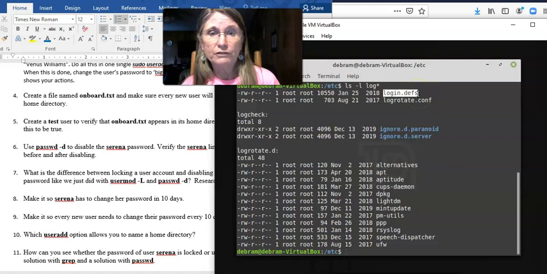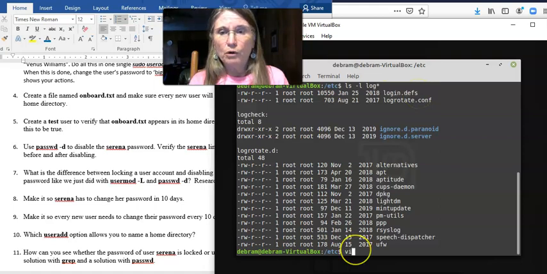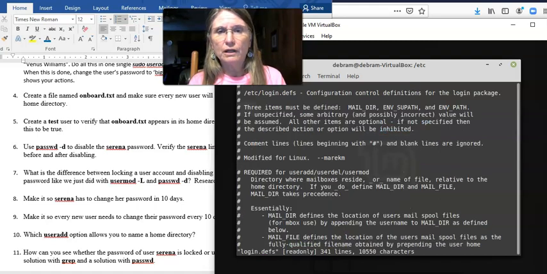So let's first take a look in this file. We'll open login.defs with the vi editor. I'm not going to change anything yet. So here we have the file.